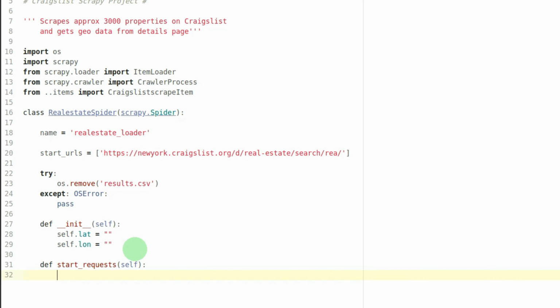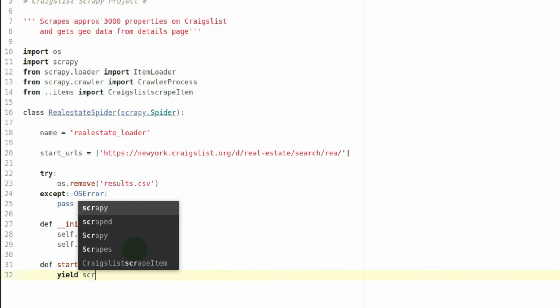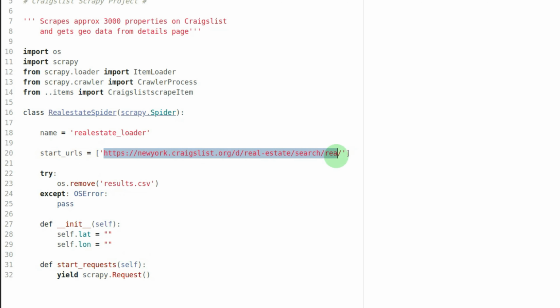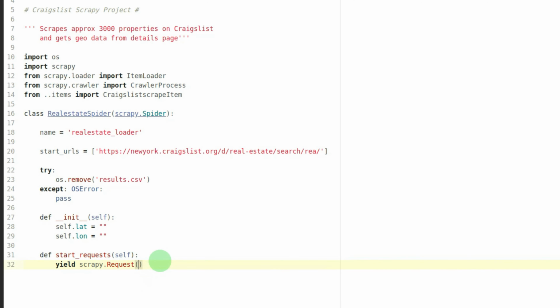But just for completeness, I want to show it here, as this is kind of a tutorial. scrapy.Request. And then what it does is it goes off to, well, it doesn't actually have to go off, you could have many start URLs. There we go.